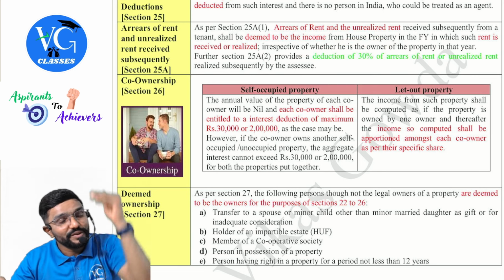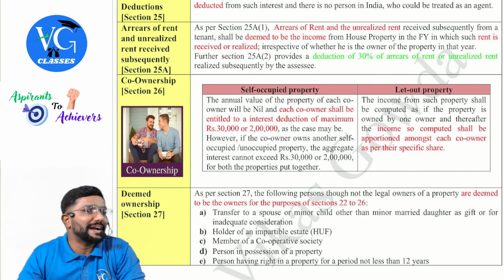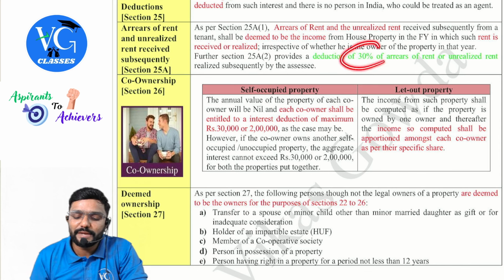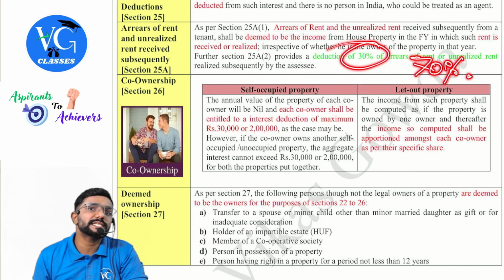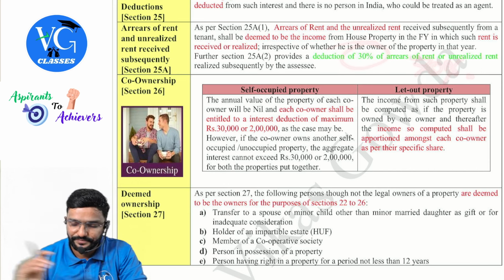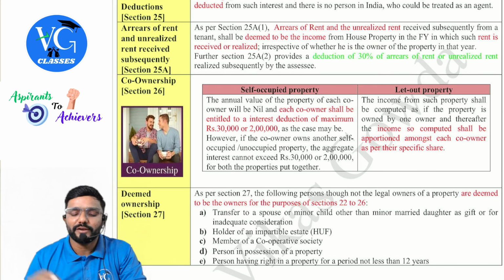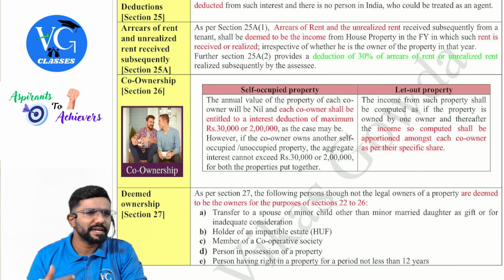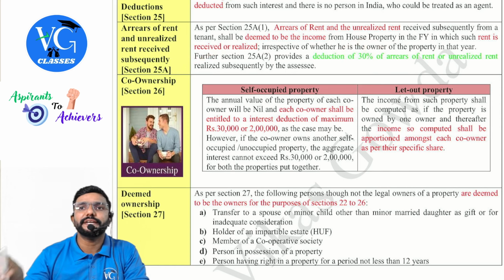Here, this is not regular income for me. What I had suffered as loss, you are coming and giving back to me. So they're telling, claim 30%, the remaining 70% would be taxable, guys. Only the remaining 70% would be taxable. This is covered in section 25A1. 25A1 will tell that if it is recovered, it is taxable. 25A2 will tell the 30% standard deduction.